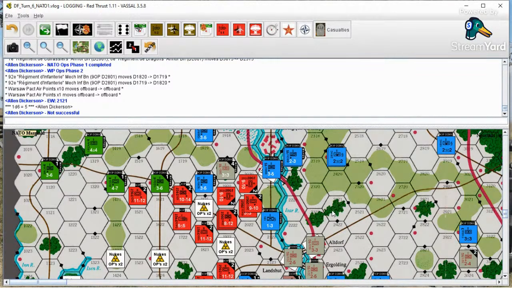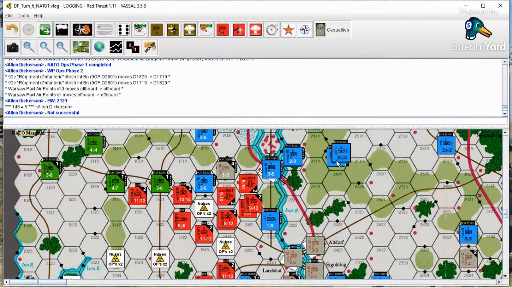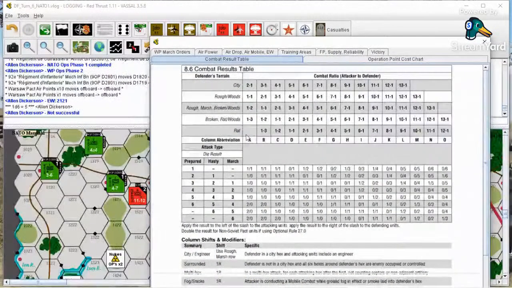And as a result, the French are going to, let's see, 1, 2, 3, 4, 5. They're out of range, but we do have some helicopter units which can add. So this one will gain a friction point. And this one, let's really make it complicated. 4 points of helicopters. And that makes his strength now 5. So 10-5 is only 2-1. Oof. 2-1 in flat broken woods, and 2 column shifts for the chemicals will make for a 4-1 attack.